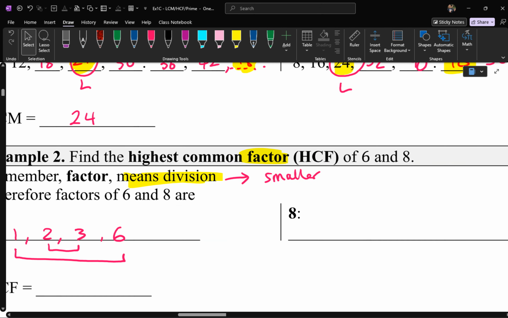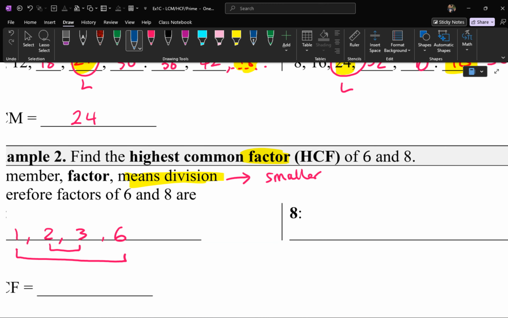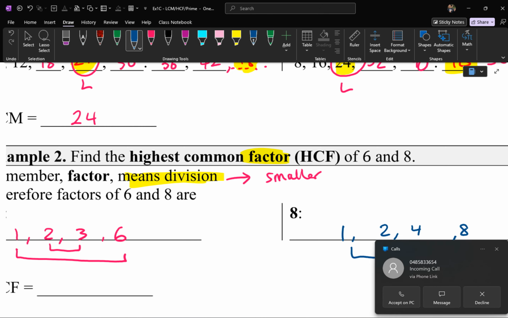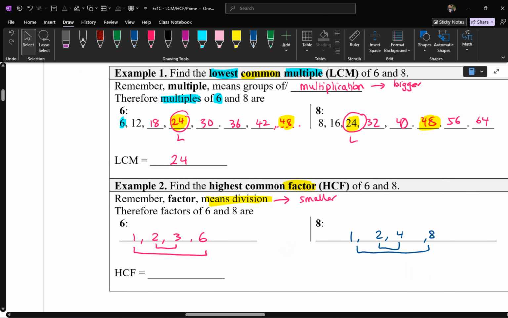Let's have a look at 8. Let's do the same thing. Another 2 different students. Let's go with Sully. What 2 numbers multiply to give you 8? 1 and 8. Very good. So 1 is a factor, 8 is a factor. Give me another 2. What's another 2 numbers? Elliot. 4 and 2. So 2 times 4 will give you 8, and 1 times 8 will also give you 8. Can you see that pairing? That is what the factors are likely to end up. There's no way that you can get a factor without figuring out the second pair. There's always a pair. Okay?